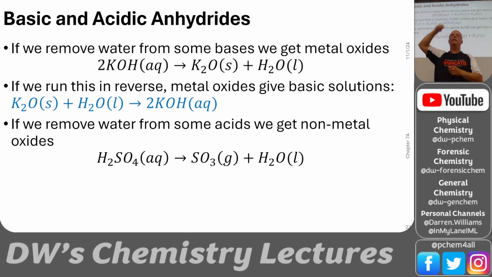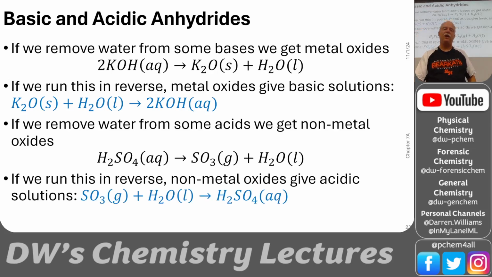What does it do when it gets out of the stack? It floats around in the atmosphere, and what else is in the sky? Clouds. And so the SO3 mixes in with the rainwater and you run this reaction in reverse and you make sulfuric acid in the clouds. So this is acid rain. SO3 gas, the sulfur oxides, mix with water in the atmosphere, and you're making sulfuric acid in the clouds. And then it falls down on the ground.